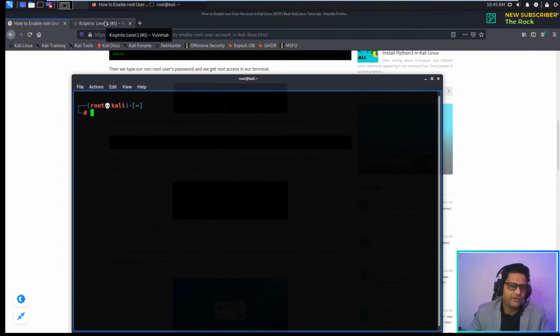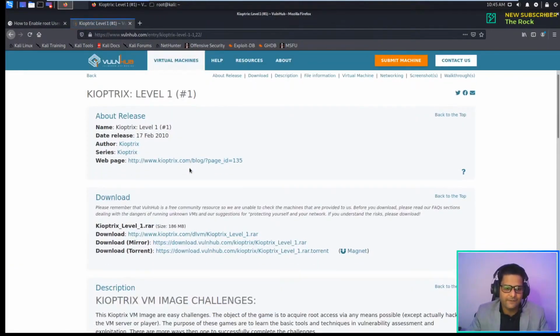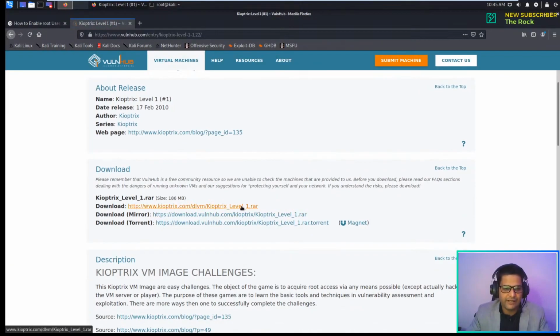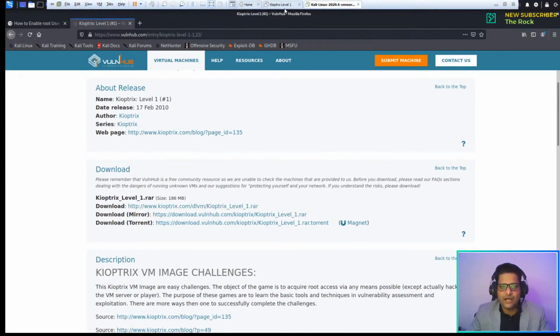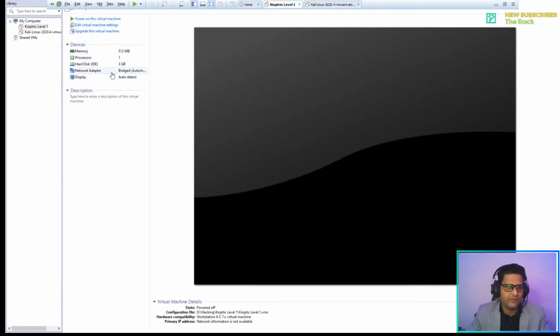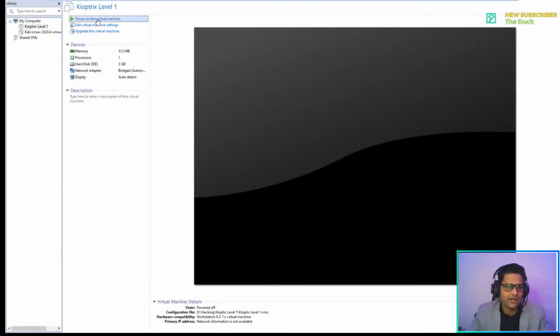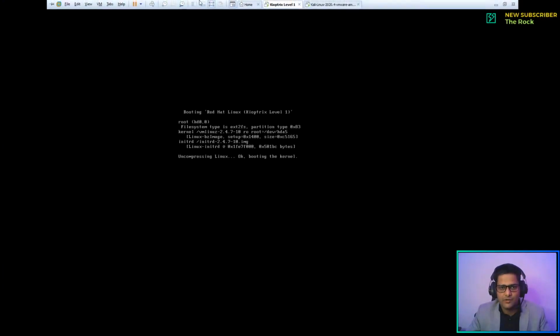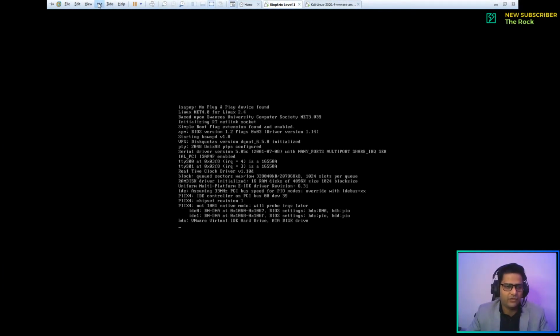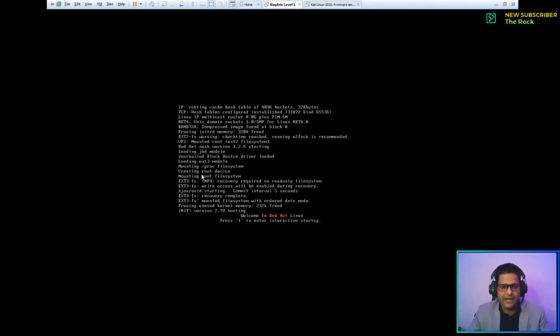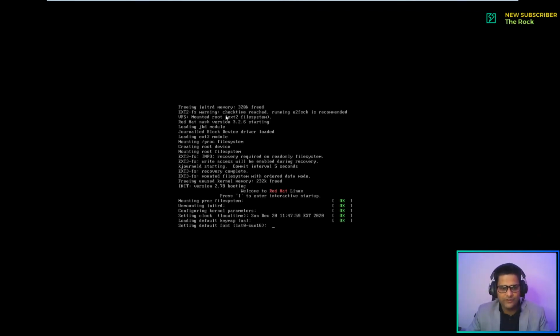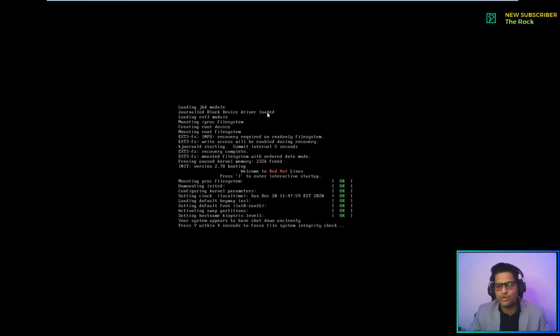The second thing you need to do is, in your VMware, download this file. Here you can see the file. Put it into your VMware and then run the machine. Right now, I have this already in my VMware. I start this machine, and now the main thing you have to do, there is some problem which I found in the setup of this lab. If you go to settings, you will see that the network adapter is bridged automatically.